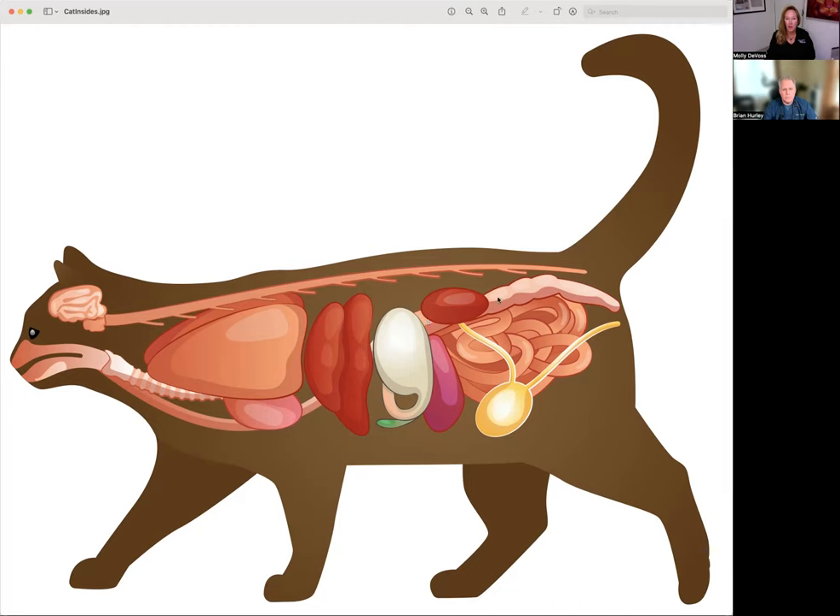It's the oblong red thing in the diagram, right behind the stomach, kind of up towards the top. The kidneys are at the forward part of what we'd consider the abdomen, right behind the rib cage. The diagram spreads things out — liver is first at the front of the abdomen, then the stomach, then the kidney. They're actually a bit more forward than the diagram suggests. It'd be a whole lot easier to do surgery if they were laid out like that diagram.